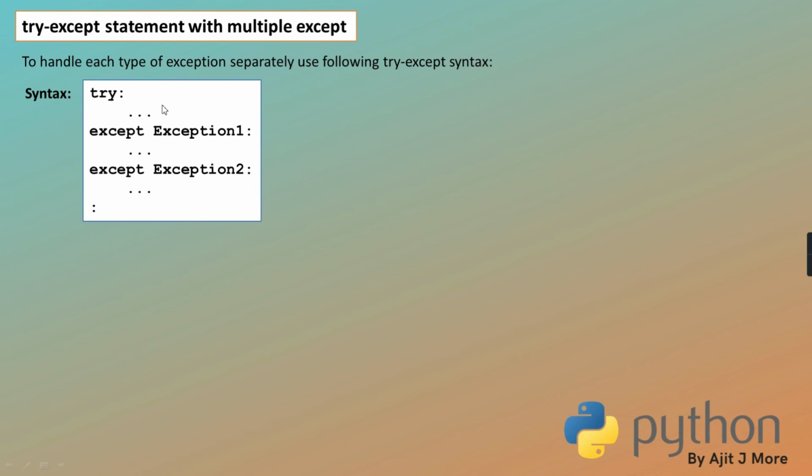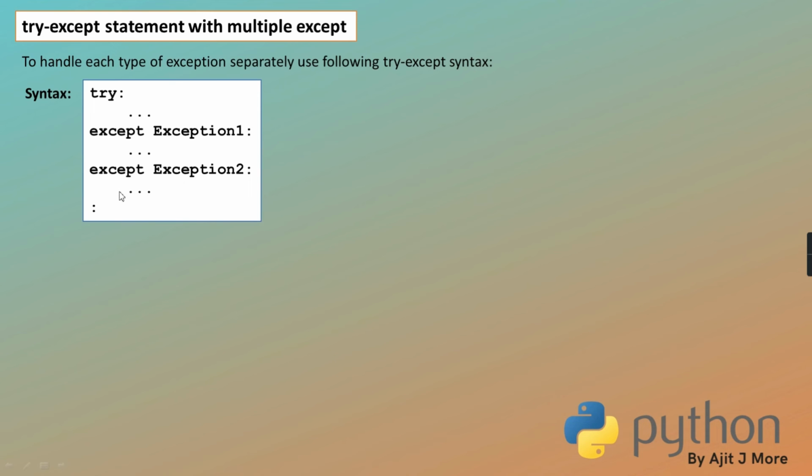So whatever problem is raised, its type and this exception type is matched. If it is matching, it will run that except code, then it will run the remaining code. If it doesn't match, then it will go and match with the next except. Get it? So if it is running any of the except blocks, it indicates what? The previous excepts are not matched and that exception is matched.